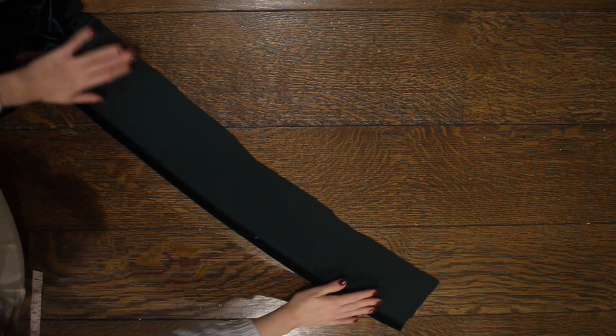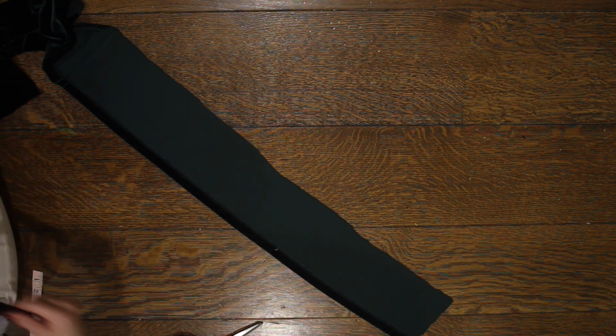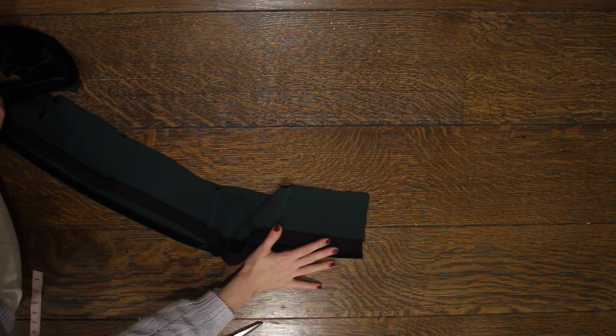I'm going to cut this piece of fabric so that it's just a little bit bigger than the belt piece so that I can cover the entire piece in the fabric with my seam allowances.